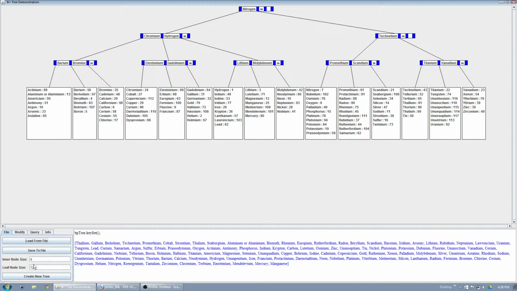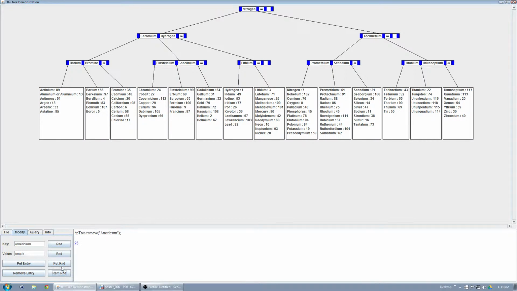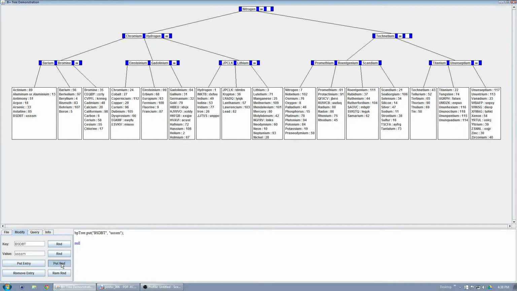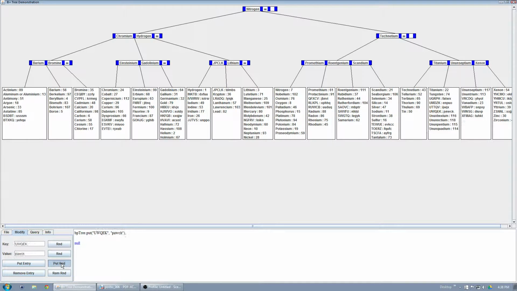It's just a text file. It's not the best file format, but it's just for this illustration, for this demo. For the sake of demonstration, I could remove and add random keys, random entries. I mean, key value pairs.